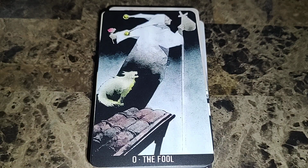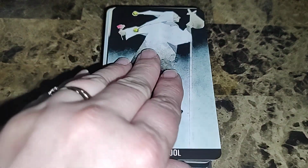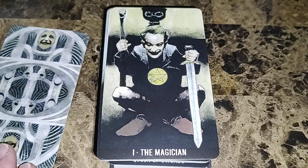And it's almost like a photo negative right here of the picture, which I find interesting because that's how I often see the dead. Like when I do mediumship readings, or even if I don't do mediumship readings, if I see them, it's almost like there's a photo negative of the person standing in front of me, and I can make out their features and stuff, but it's sometimes very black and white, which I find interesting.